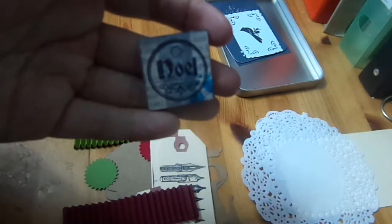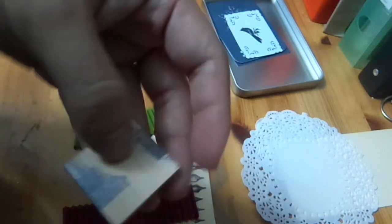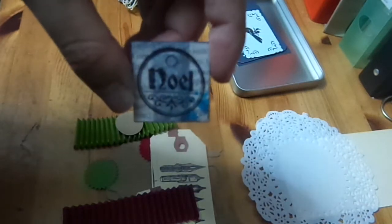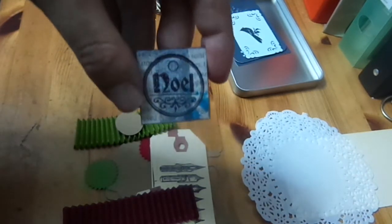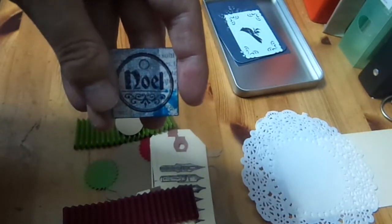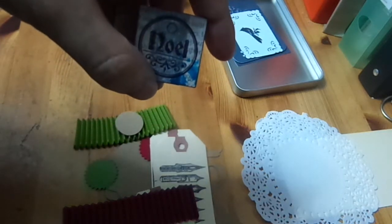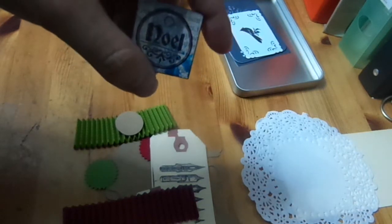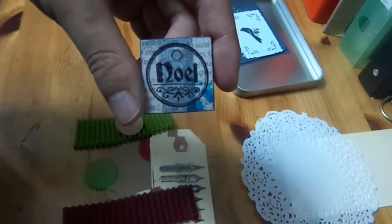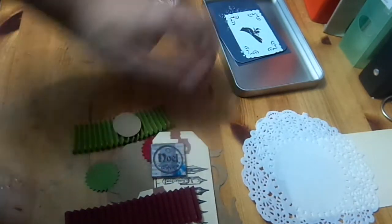What's also cool is I made these myself. Every kit's got something a little different, but what I did was I simply did washi tape on this wooden thing. I saw it in a video, I can't remember who did it, so I thought this was kind of cool. After that I did a little bit of the Tim Holtz picket fence over it, and then I stamped a Noel over it. Then I stamped this blue color, kind of like a splatter, over on the edge there, so it gives this really cool, kind of wintry bluish look from an angle. So I thought it was just kind of cool.